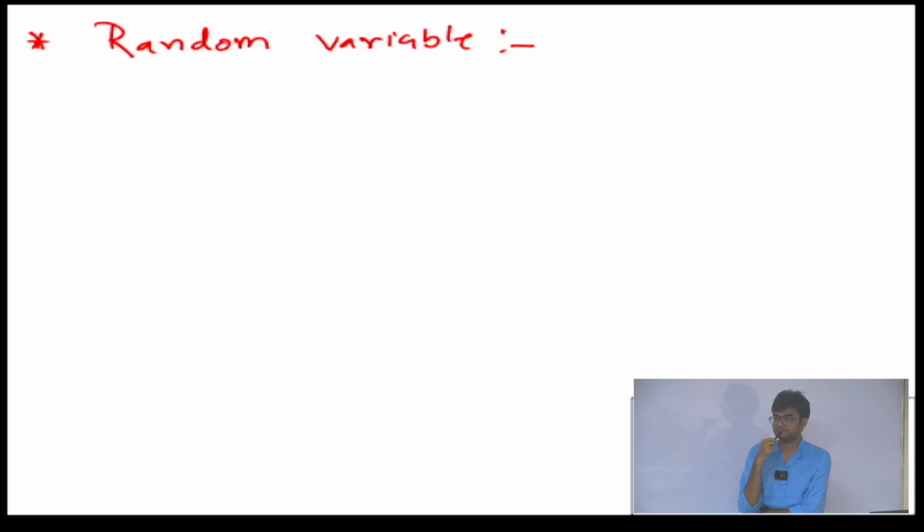Anyone? A function from sample space to... Yeah, you are right. A function from sample space. Right. It is a function that maps from the sample space to the real space, having some properties. Yeah, obviously. Okay. A simple example is tossing a coin. What are the outcomes? Head and tail. That is my sample space. I can define a random variable x which will take the value 1 if it is head and 0 if it is tail. So what I am doing is mapping head to 1, tail to 0, and that is what a random variable is. It takes an event and maps it to some real number, and each real number will be associated with a probability obviously.